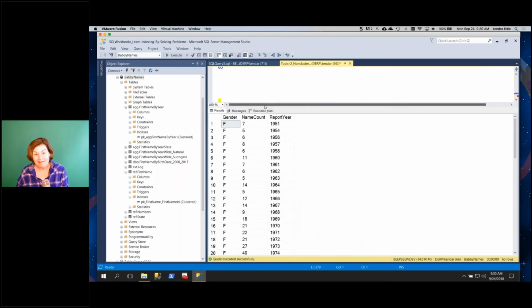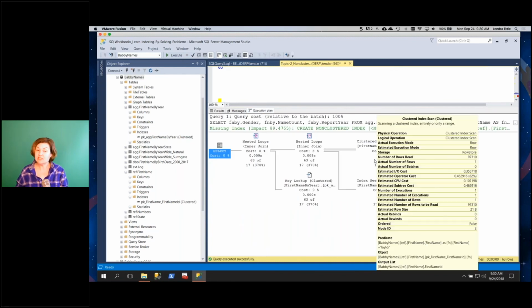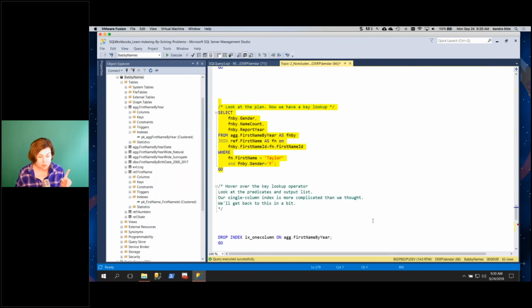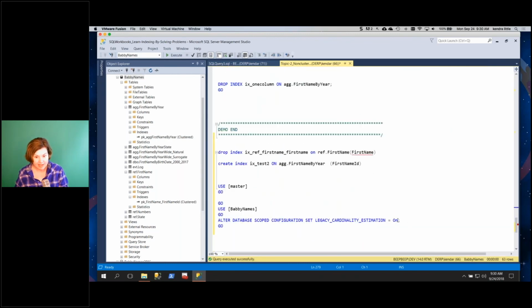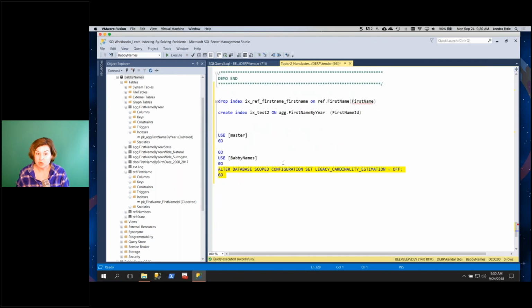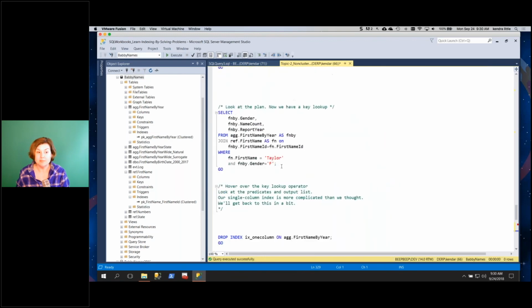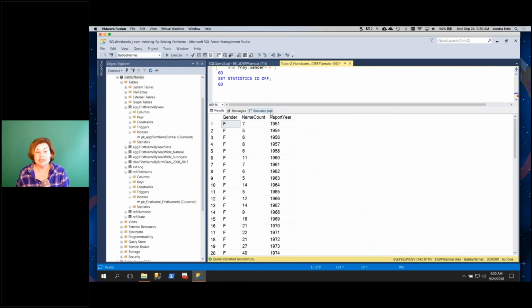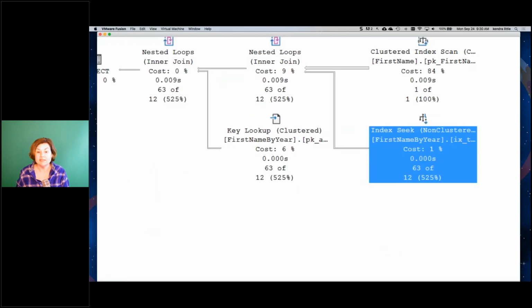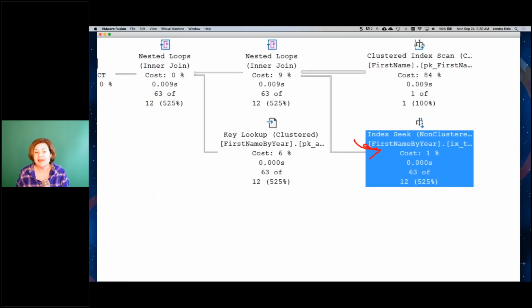So now, oh, it's still choosing to use it even with the legacy cardinality estimator. Sometimes changing that setting can change it too. So let me switch this back just so I don't have that set for the rest of my demo. But what we're going to talk about in the next module is what can influence this choice, because what's happening here is my instance is looking at these estimates.